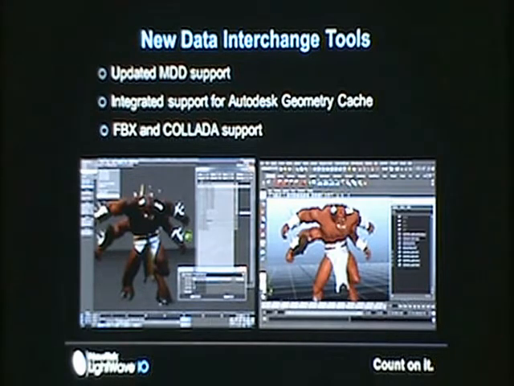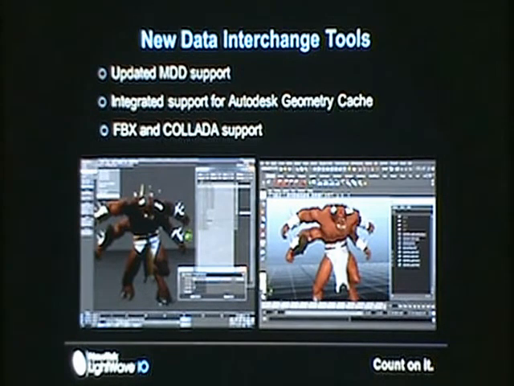And we're excited about continuing that concept of having core technology not only benefit the current users in the application, but also implementing a really cool way to do things in core that is similar or the same. So it's the same technology, essentially. So basically, this is kind of like a combination of things because you have the MDD, which is really cool, the Autodesk Geometry Cache, the FBX, which has been greatly worked on.